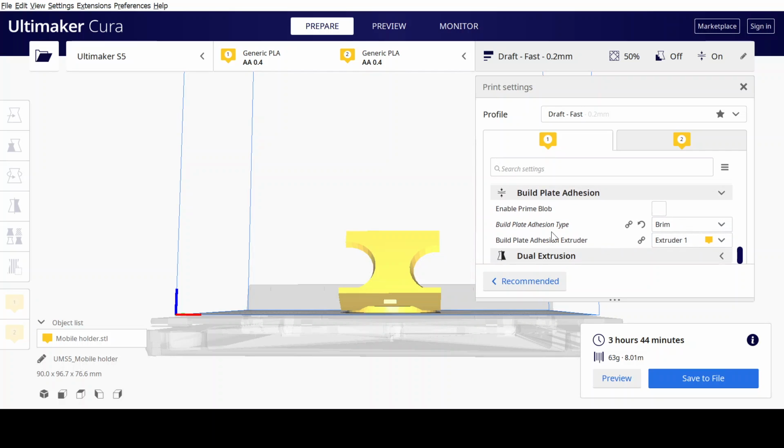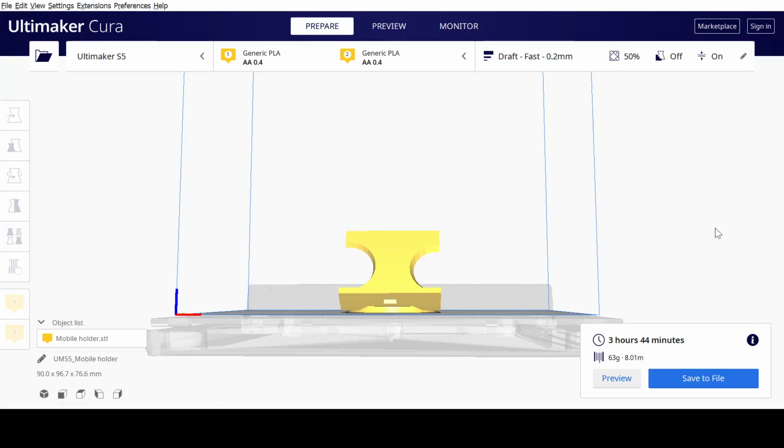So there we go. And then I sliced it, and after slicing, it shows that the total printing time would be 3 hours and 44 minutes, requiring 63 grams of the plastic wire, with a total length of 8.01 meters.